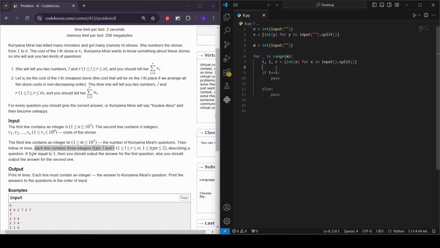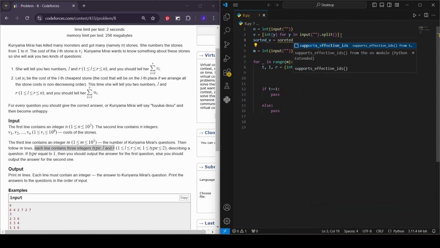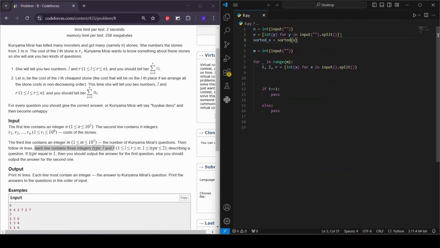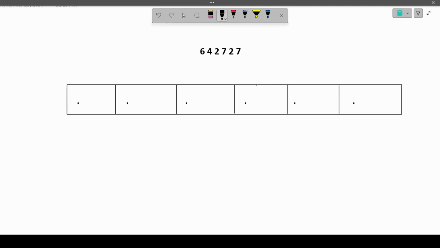We could solve this problem two ways. The first way is every time we go through the loop, we sort the list and then print the range. That approach will exceed the time limit. The second way is by using prefix sum. So the first thing I'll do is make another list. I'll call it sorted, and that will have everything in the v list sorted. That will make it easier for us to solve the second question. So this is our approach. That represents our prefix sum array. It will be the same size as our input.